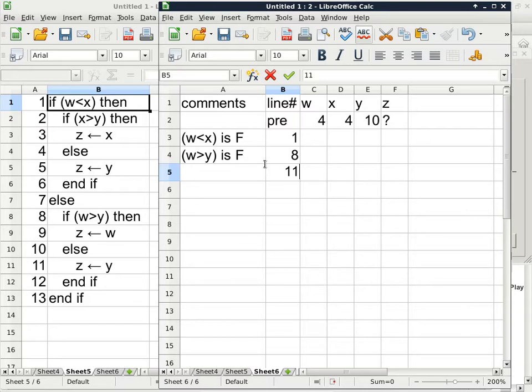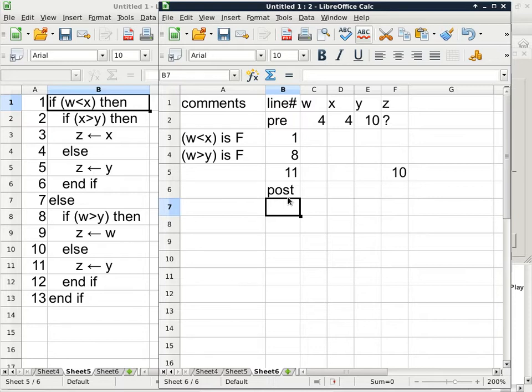Line 11 is just an assignment statement. So we look at the value of Y, it is 10, then we copy that to Z. And then where do we go? All the way to post. That is correct, because line 11 is the only thing we do inside the else branch of the smaller conditional statement, starting on line 8, ending on line 12. But that conditional statement is also the only thing we have to do inside the else branch of the outer conditional statement. So when we get out of here in the picture, we go straight to here, and then we go straight to here.